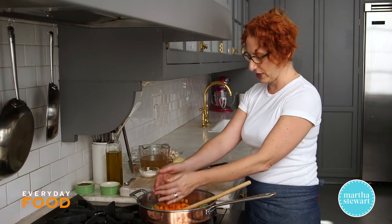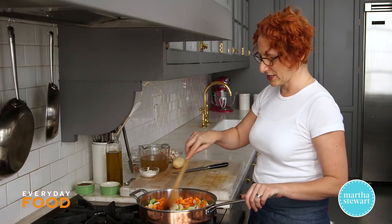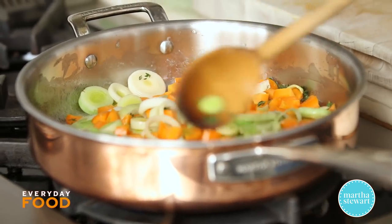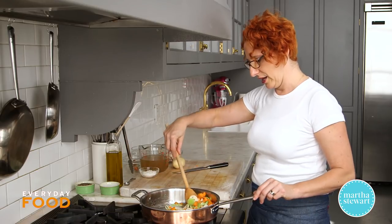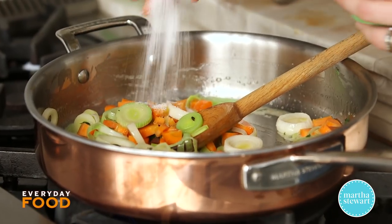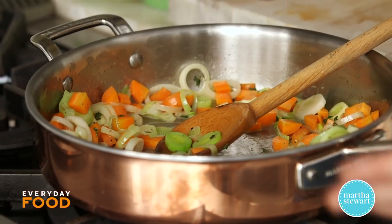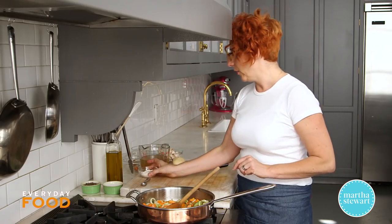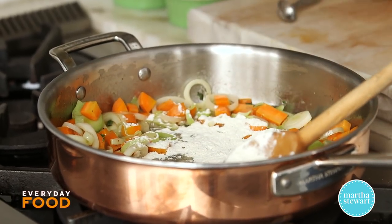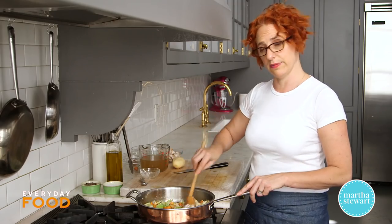The carrots go in — that was three carrots, quarter-inch dice. Season with some salt and pepper. There's a lot of butter in this because I'm making a roux. This is a quarter cup of all-purpose flour, which is going to thicken the liquid that surrounds the turkey mixture. You need something to cook the flour in, hence the butter. Cook for about 30 seconds to a minute to get rid of any rawness in the flour.